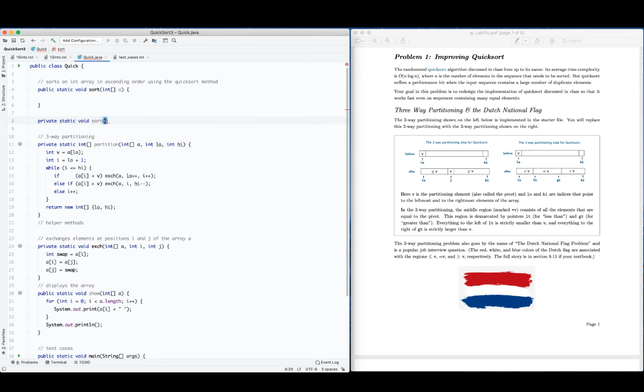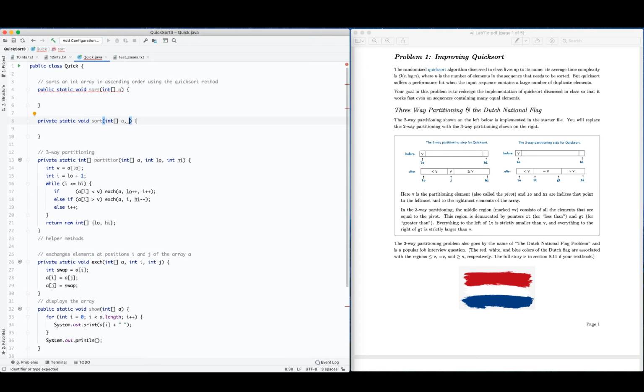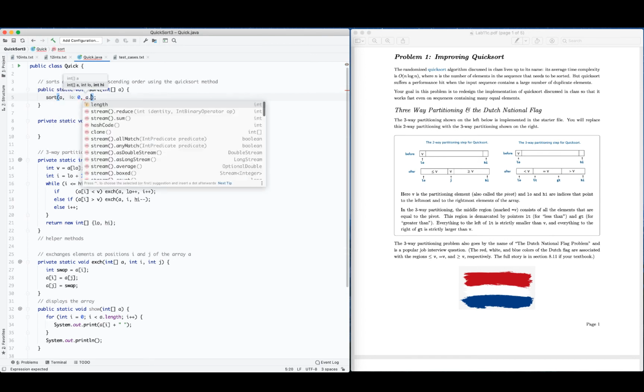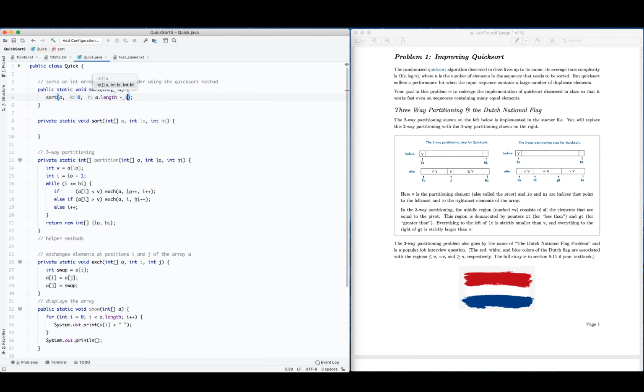Now the sort method will call this private sort method, which takes the array as an argument and also two indices into the array. The left index and the right index, call it low and high again, and it sorts that portion of the array that's in between low and high, right? So the first call to this private method is going to be with low being 0 and high being the entire length of the array minus 1, as shown on line 5 there.